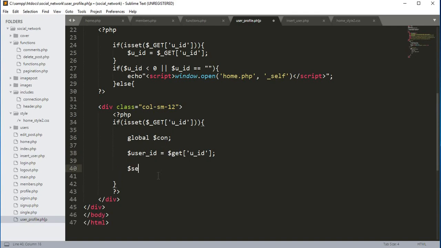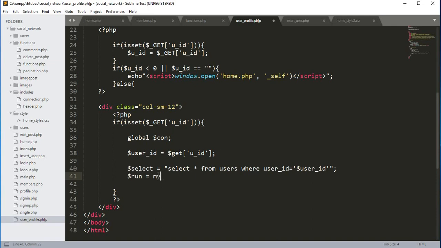Over here we will create a select variable, and the query will be select all from users where user_id is equal to the $user_id variable. After this query we will run this query. For that we will type mysqli_query, then pass the connection variable and then the select variable.